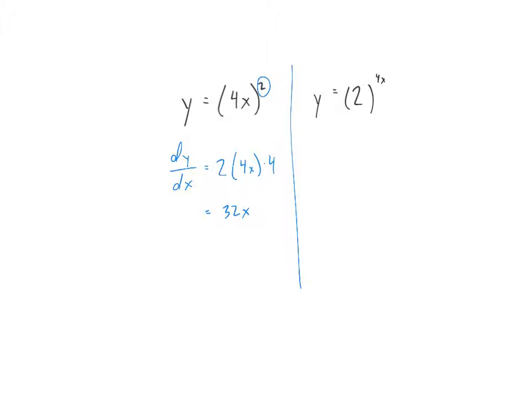What is new now is the one on the right. When I take my derivative here, dy over dx, the base is 2. The exponent is 4x. So the derivative of 2 to the 4x is, strangely enough, 2 to the 4x. That stays the exact same, but there's more to consider. The formula from the last slide says we also multiply by the natural log of that base, the natural log of 2, and because we know all this fancy stuff from earlier in the semester, we're also going to multiply by 4. Chain rule.